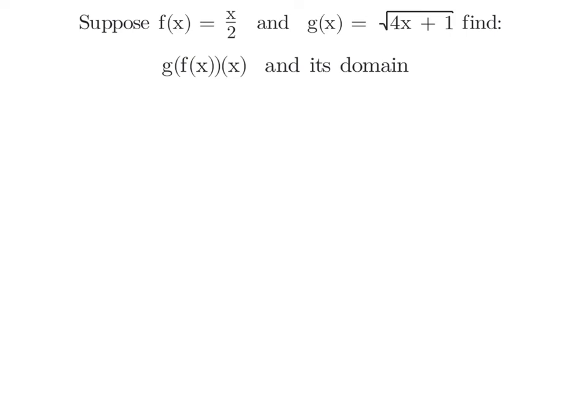One last example here. So let's say f of x is x over 2, and I have g of x as the square root of the quantity of 4x plus 1. So now let's find g of f of x when the input is x. So that means, just like the last two problems, my output will likely have an x in it, so it's going to create a whole other function. So let's do that. Let's plug x into f, and then let's plug f of x into g of x.